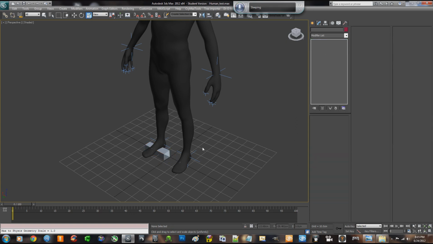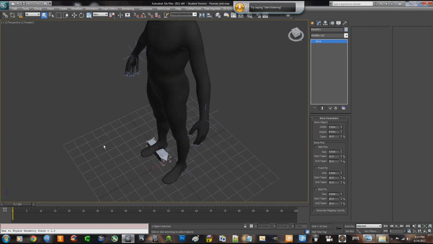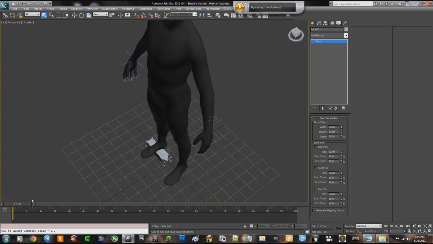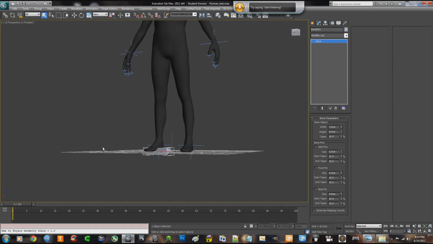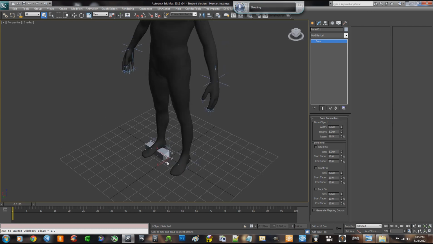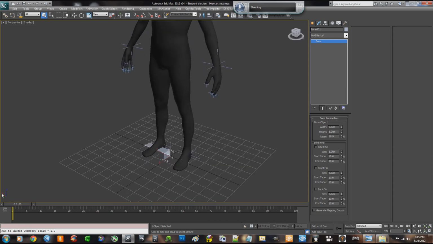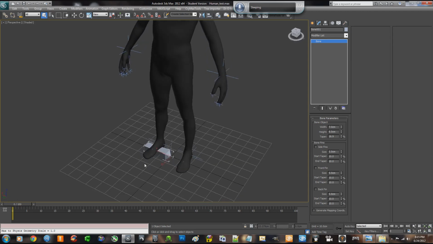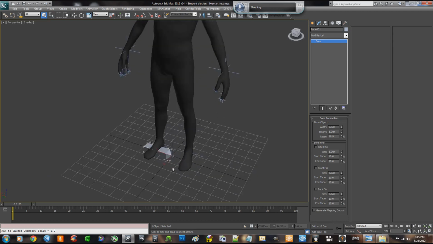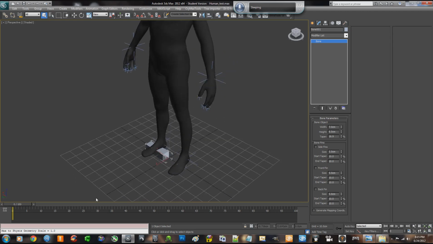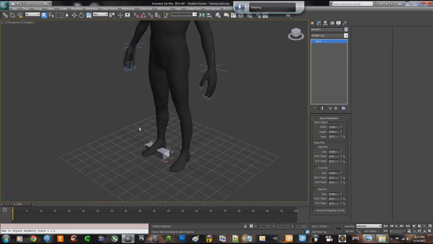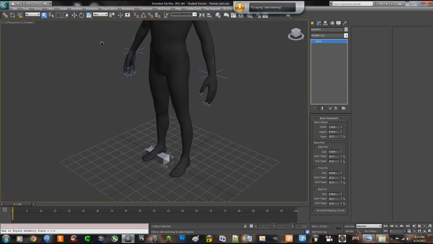Okay, so now if we take a look at this bone, Y is facing the right Y, X is facing the right X, and Z is facing the right Z. Y is Y, X is X, and Z is Z, appropriately, right? Look at this little gizmo down here. Now this is going to be our new root bone. See how that's perfectly centered, 0, 0, 0, rotation 0, 0, 0, and Y is forward, X is the right way, and Z is the right way. That's perfect.